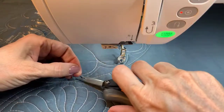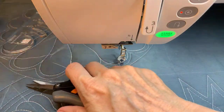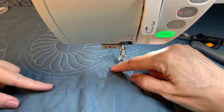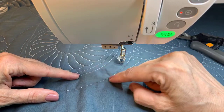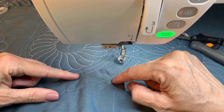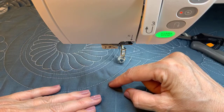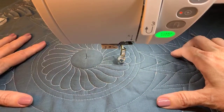All right, so we'll cut all these extra threads. We have lots of extra threads, but everything is tacked off. And now we have this really pretty wreath, and we have this free motion space. And I like this double line right here. So out here, I think I would put that 1/4 inch more right here. You'll have to play with whatever you need to find out what's the next one that you would want to put just a 1/4 inch echo. But you can see how that really changes the look.